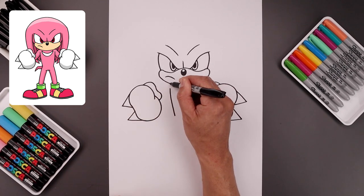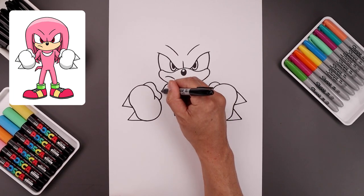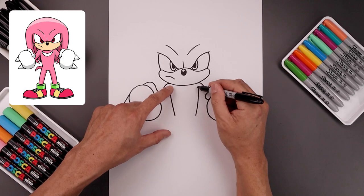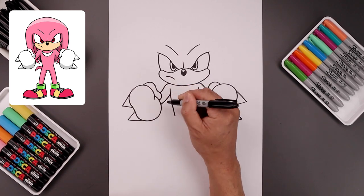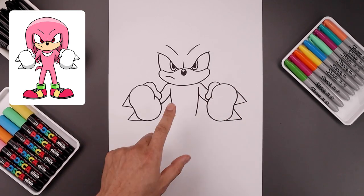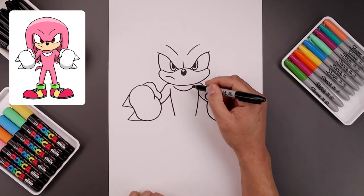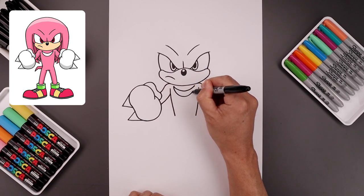Just underneath the head, we're going to round up the shoulders, going up and then down, and we'll bend that out behind the thumbs. Let's move down along the side of the body, curve the bottom of the arm coming down and then out. Let's add that detail in the center of the body — starting over on the left, bend this down and up towards the right, go back to the left side, come down lower in the middle, and then back up towards the point.